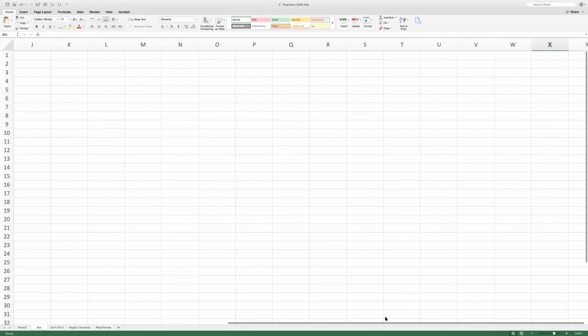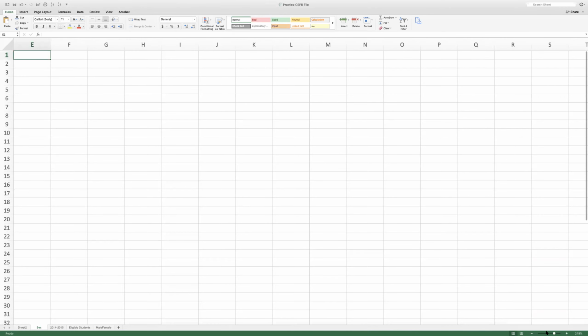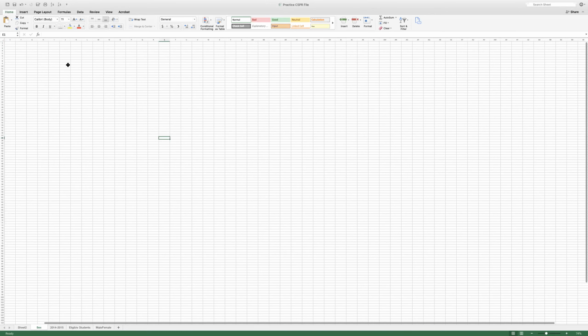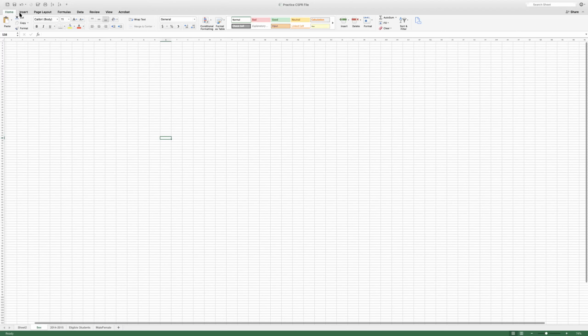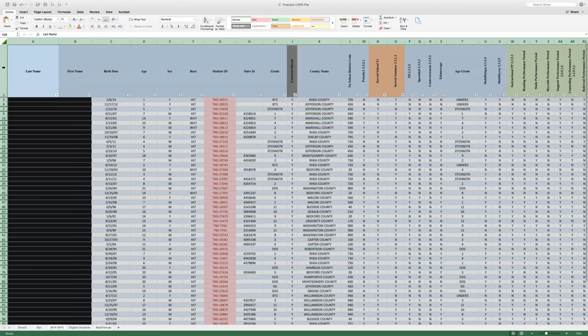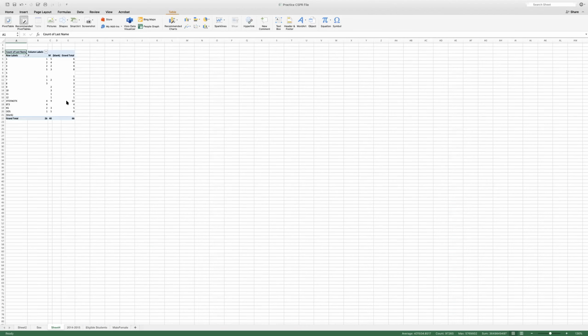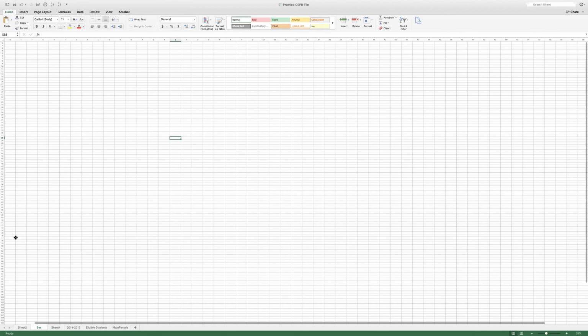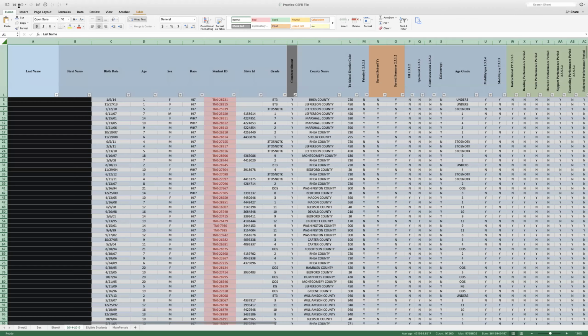How can I use my pivot table? If I can see it. And I just made it so big that I can't even see my pivot table. I'm not sure. All right, this is where you see I am not an expert, but I am going to walk you through this. I don't know what I just did to make mine go away. So I'm going to try that again. So let's see. Insert pivot table.